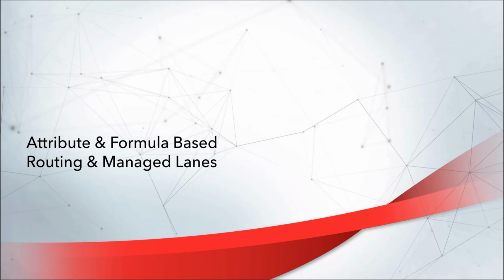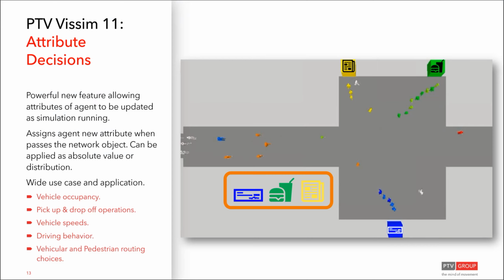So that's it for the autonomous vehicles functionality, and I'll switch over to Alistair to go on. Okay, so we also have a number of features which allow us to take better control of pedestrians and vehicles whilst a simulation is running. And the first thing that I wanted to present on this topic is the inclusion of attribute decisions within the simulation. What attribute decisions allow us to do is change the attribute of a pedestrian or of a vehicle as the simulation is running.